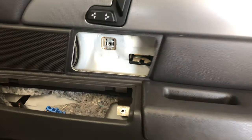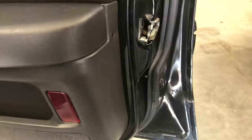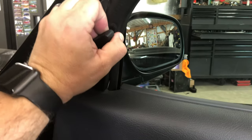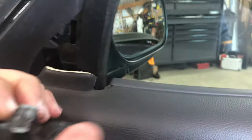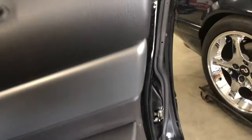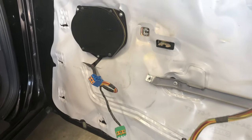Those bottom screws are out. The screw behind the handle is out — the handle actually pops out. The one on the end is out, and of course the two at the bottom. To get this panel off, take this little corner piece off too — it should just pop off. I'm trying really hard not to break it. There it goes, held in with a little metal clip and plastic tab. Now you kind of lift up on it and it's loose. There's a module on the back that has to be unplugged, then it'll come free. This would be a perfect time to change out speakers if you're doing a door speaker upgrade.